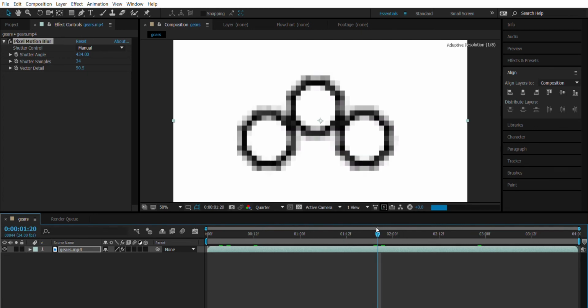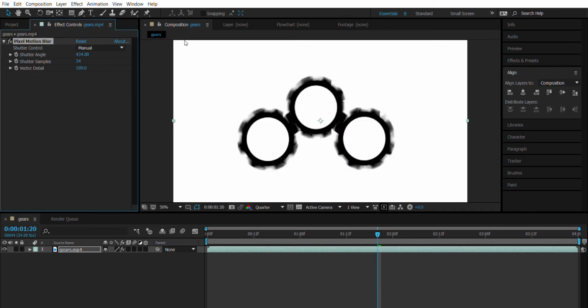That looks decent. Right in the middle, you can see that looks a little wonky because the frames are moving so fast that it's creating an inaccurate blur. So that's okay, we can fix that. You just have to tweak it a little bit when it's at its fastest to check and see the best you can do there. Okay, that looks a little better. Let's bring the shutter angle up a little. Okay, increase the shutter samples.